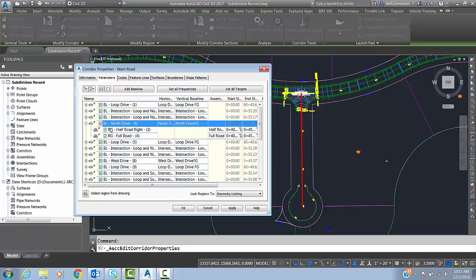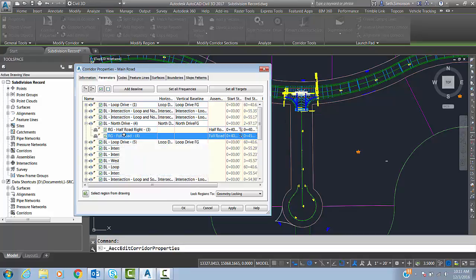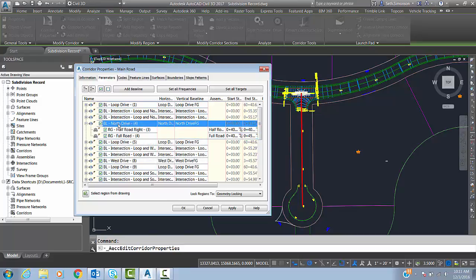So I'm going to expand that, and now you can see the regions that are associated with that. I have my half road and my full road, and those two have been associated with my north drive. So what I can do is go in here and right click.